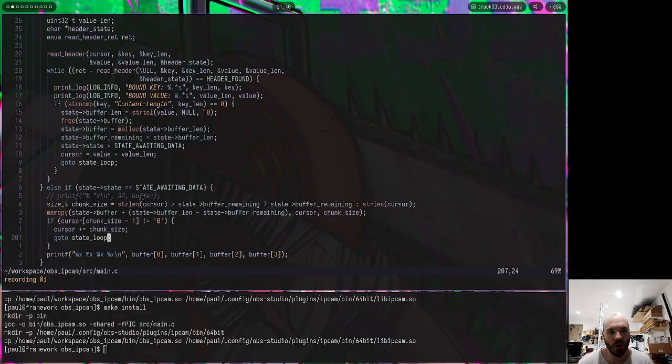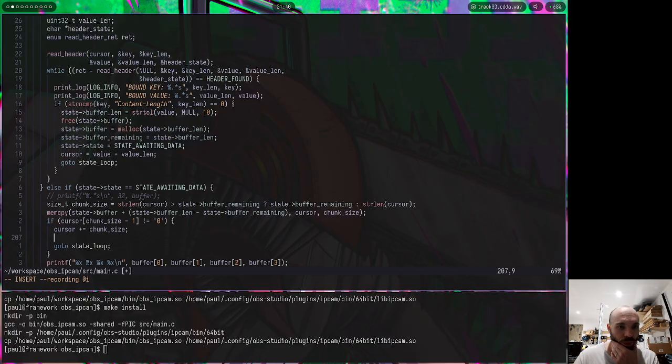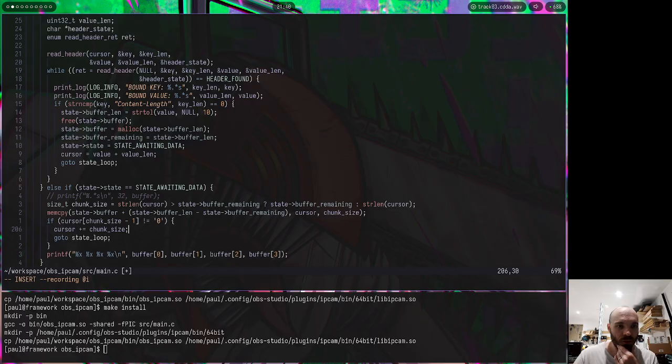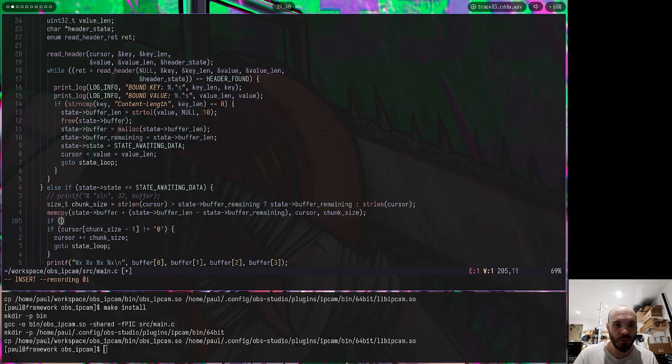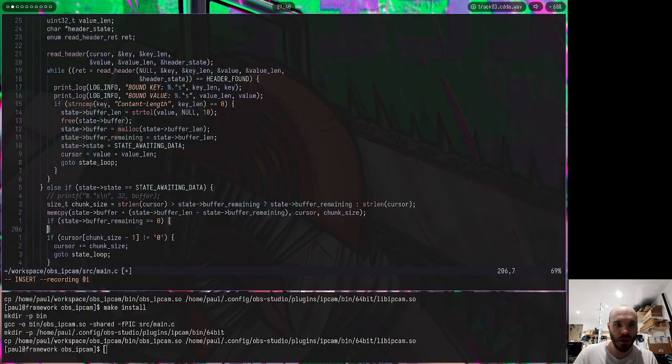But that's the thing that is weird. Okay, what I need to do instead is, let me think. If the remaining data that I'm expecting reaches 0, and hopefully this should land perfectly because this chunk size reading handles it.